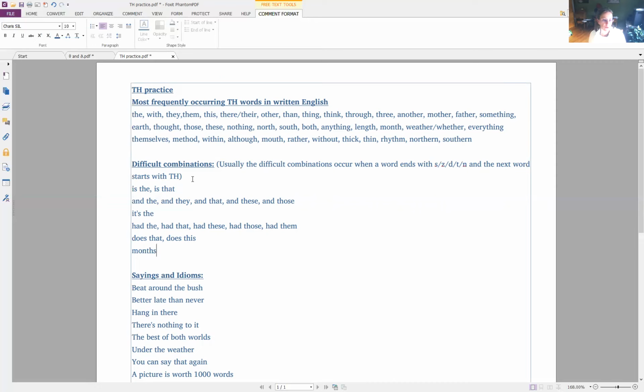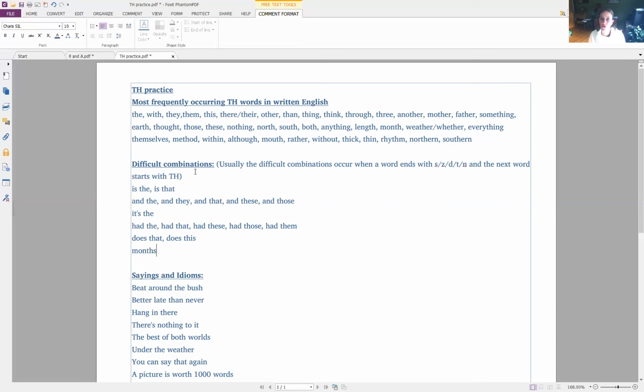Okay, now I wrote down some typical difficult combinations here. Typically, T's and D's next to TH or S and Z next to TH are going to be more difficult. But if any of the words that you just went through trip up your mouth, make those your difficult combination list, right? Anything you recognize is hard for you to say, put it in difficult combinations. Then what you do is you go through the motor planning hierarchy. You repeat it over and over and over again, making sure you're getting it right, and then you increase the difficulty with speed and naturalness or putting it into sentences and that sort of thing, okay?